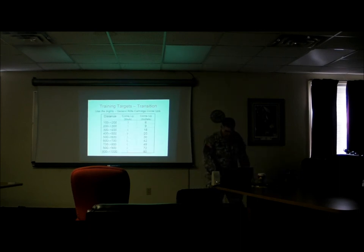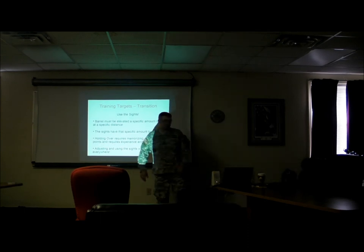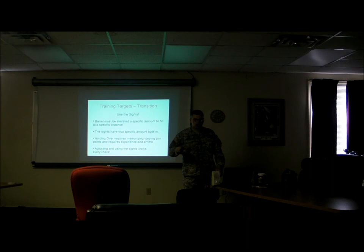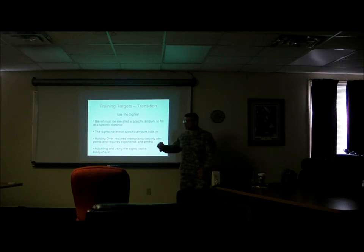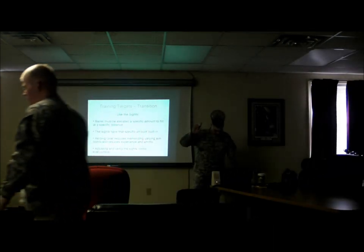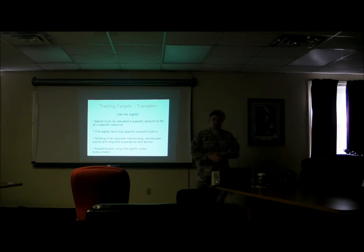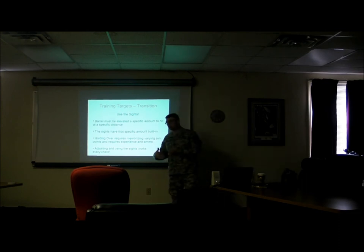Okay, using the sights. I've heard it stated that there's no point in adjusting for sights. Can you hold over to make corrections for targets at distance? Is that possible? Absolutely, you can. How much holdover are you going to need for different ranges, though? And it's one of the main reasons why I like to enforce, when people shoot on the transition course, get in the habit of setting your sights.